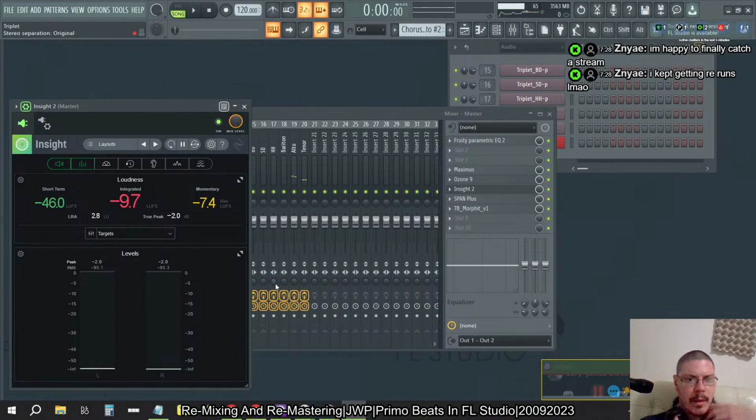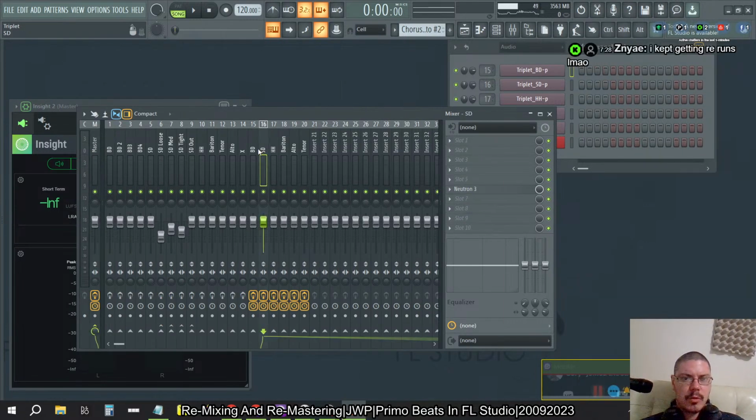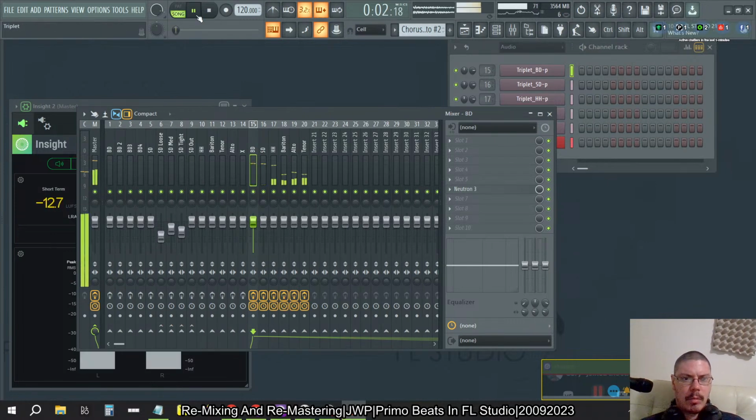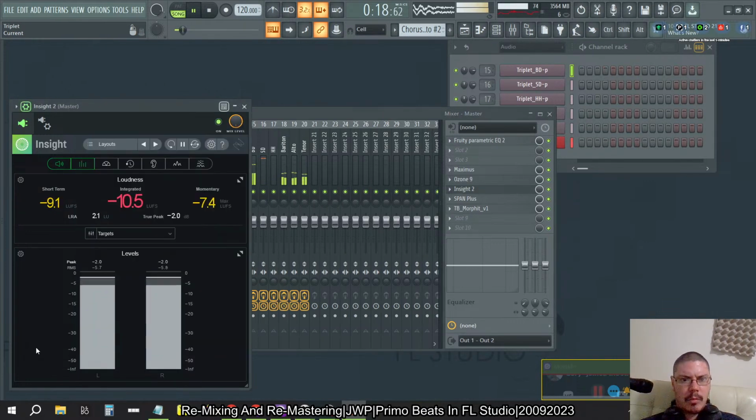I kind of like the way it sounds, but my LRA is completely squashed. Okay, so what am I doing? Stereo. I'm going to check out, because I can't really hear the bass drum. I don't like what Neutron did to my bass drums. I can hear them though. How is my LRA so small when I can see my dynamics? It just gets smaller and smaller. I guess I can see it here. Barely giving any time to breathe. Yeah, it's not changing. It's super tight.